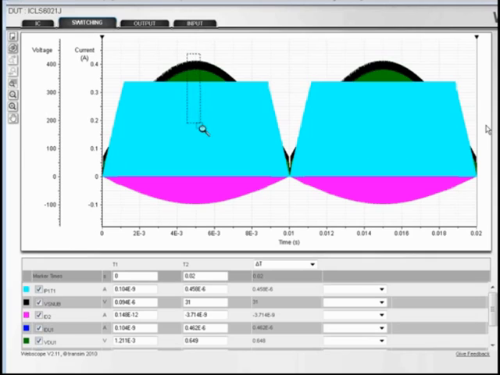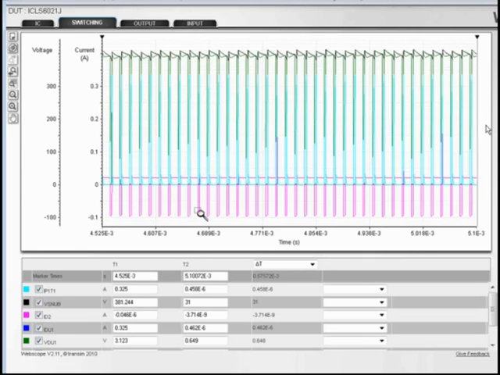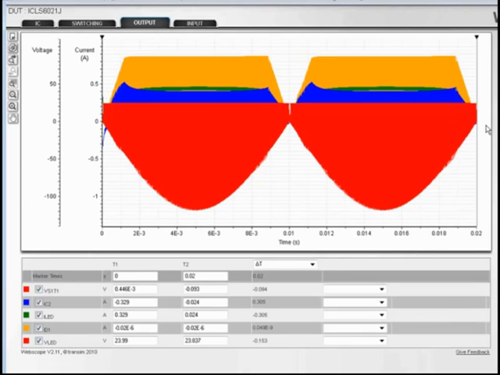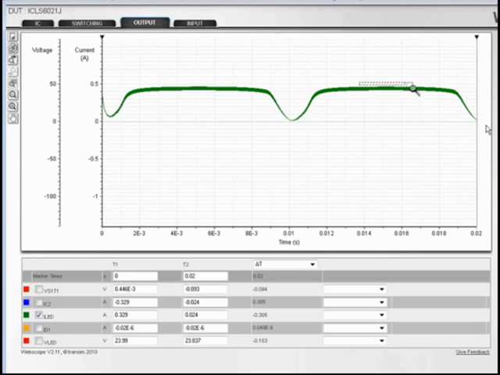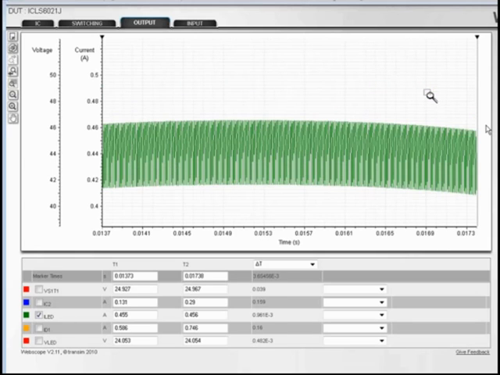The waveform viewer has full zoom capability. For example, if you want to select only the LED current, zoom in, then maybe you want to know the average current. These drop-down boxes have a list of multiple measurement functions available.